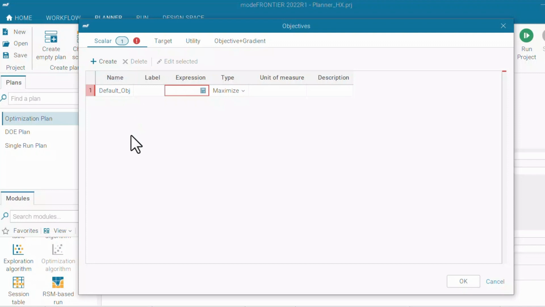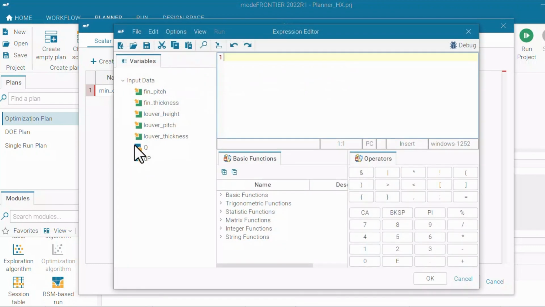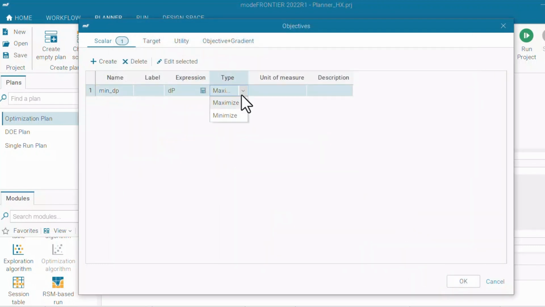In our problem, it's a heat exchanger. So we have 2 objectives. One is to minimize the pressure drop, and the other one is to maximize amount of heat exchanged between the 2 fluids. So I'd like to add one objective called min dp, and this one is on the output dp, and the type for this is minimize, lower the better.